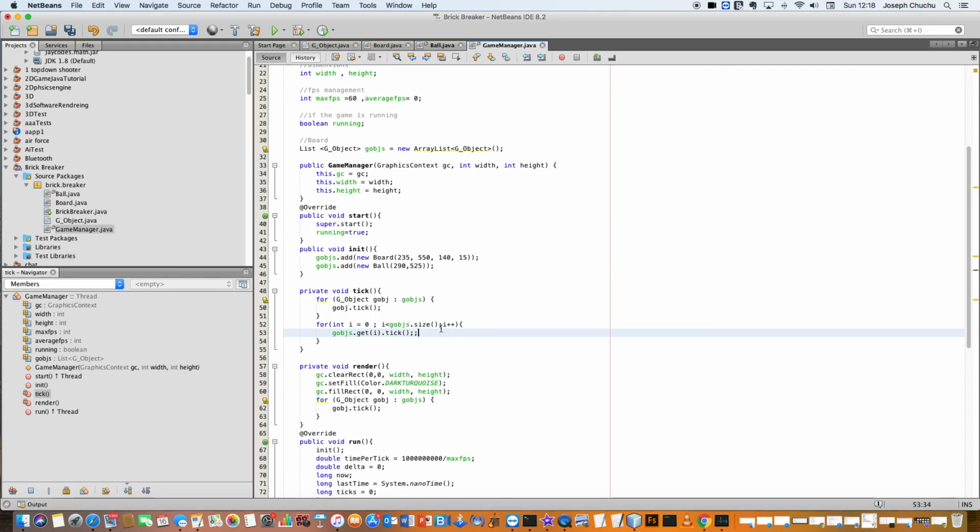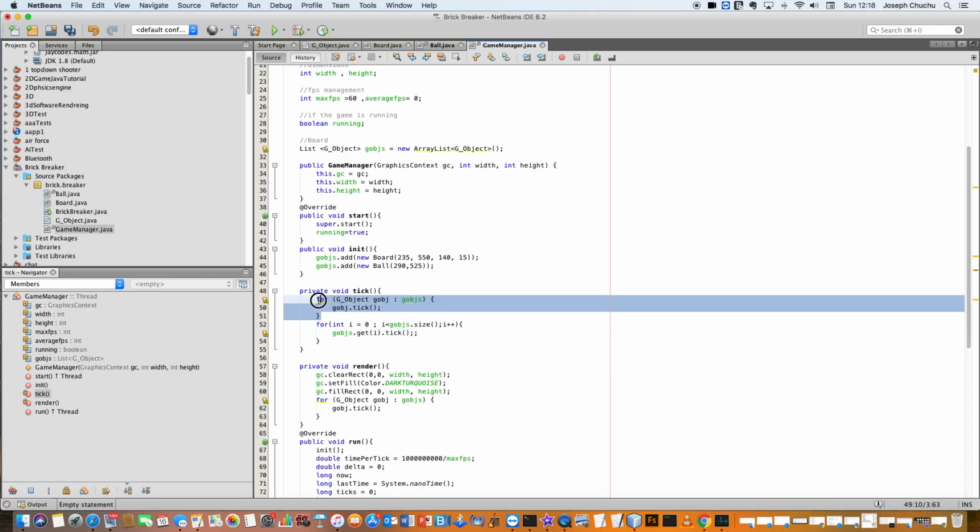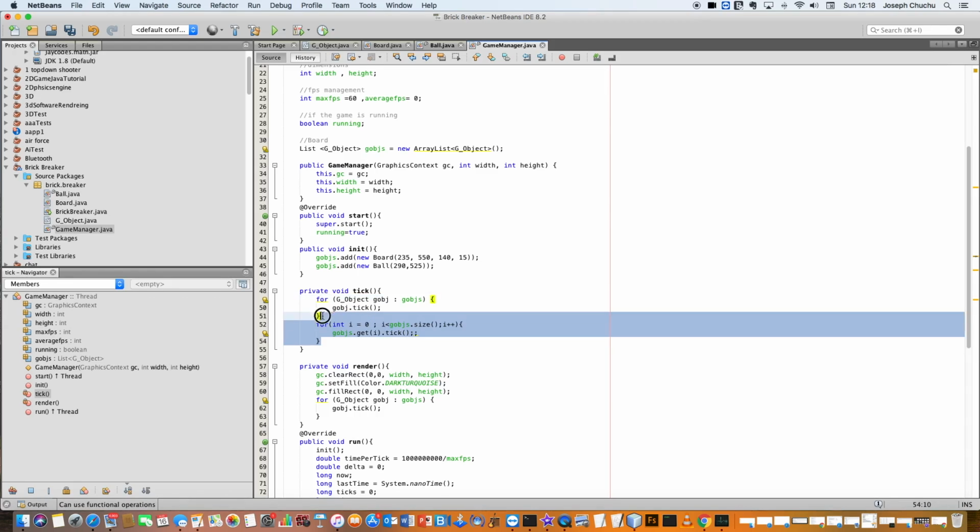Yeah, I can do this, but I just find this way to be much faster. So it will still work if you do it that way.